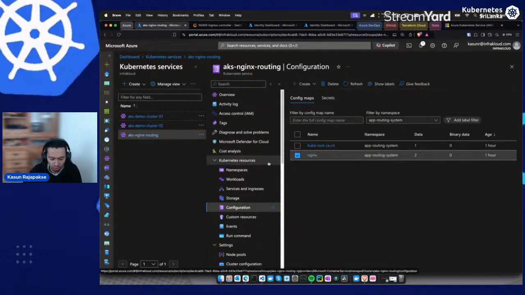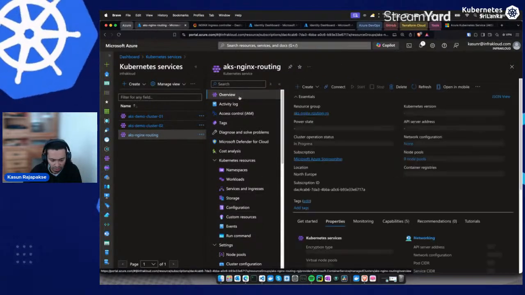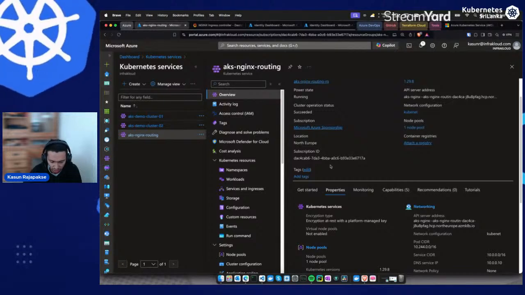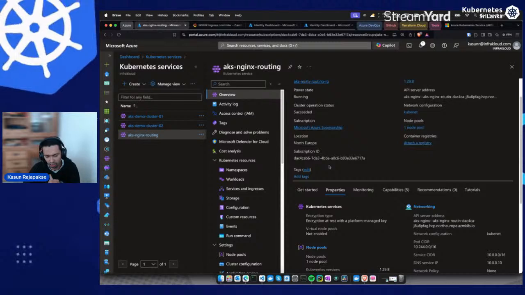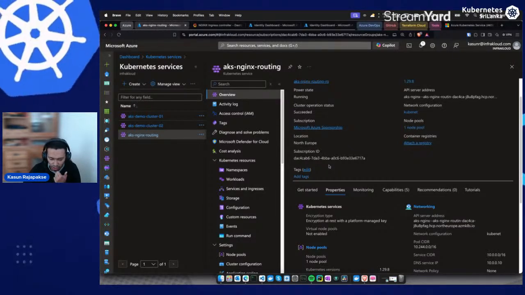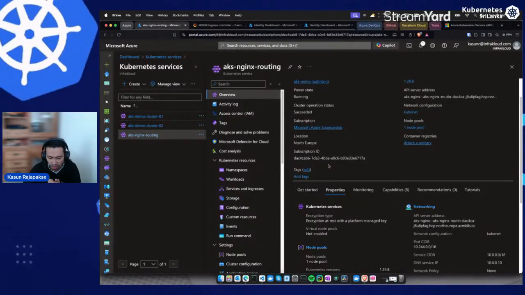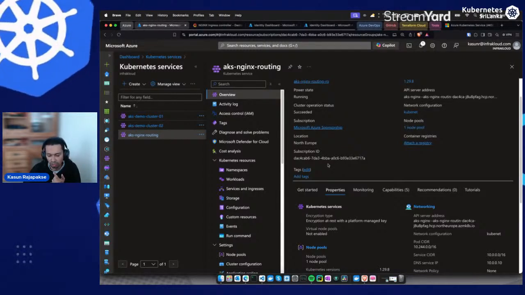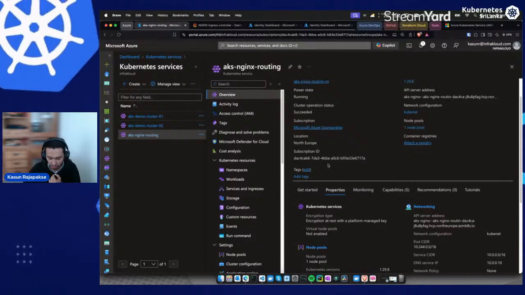Okay, so now we have our cluster, which is provisioned with the Nginx add-on. For this demo, I will show you how we can use the Nginx add-on, how we can use Azure DNS for DNS registration, and how we can use Azure Key Vault for SSL termination and certificate management as well.